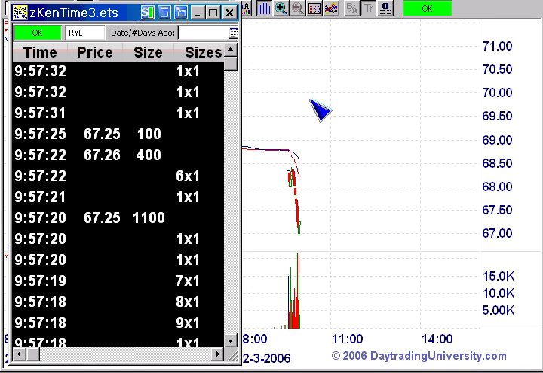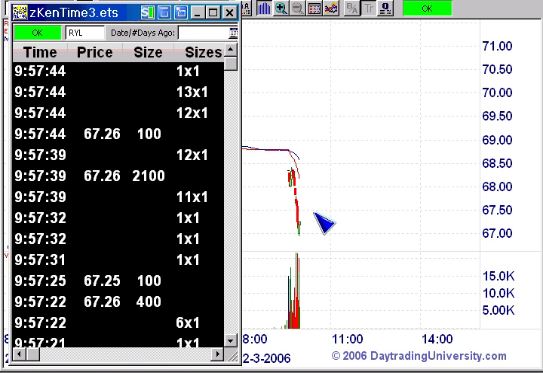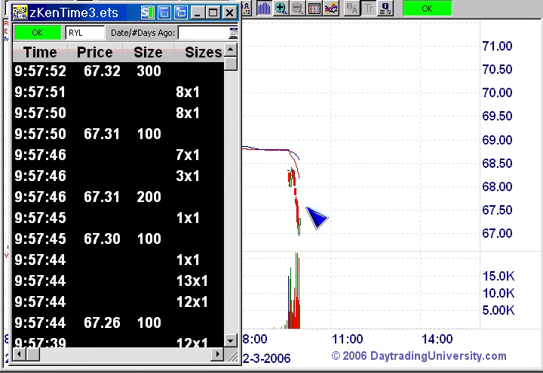And one of the things that you want to use the tape for, time and sales, a tape reading pattern, is to help you identify when to fade, or in this case would be a bounce. And again, remember I had said 67.6 would be the bounce signal. What do we want to see? Large numbers on the left coming into the tape as it starts to get over that.